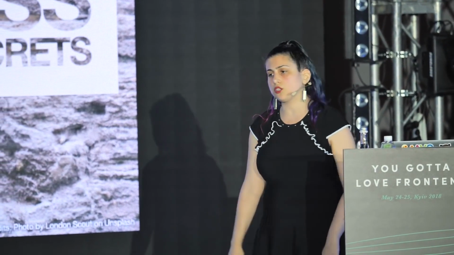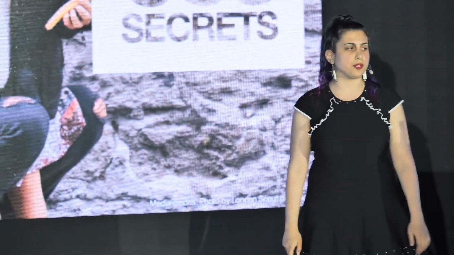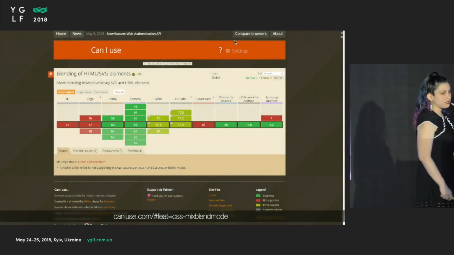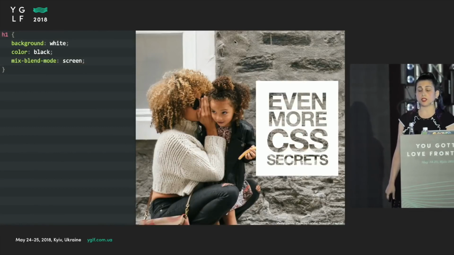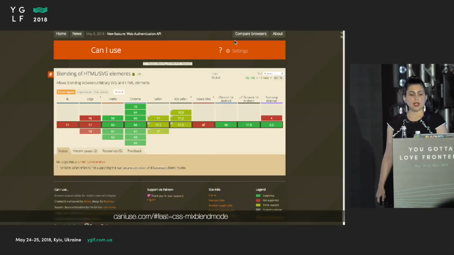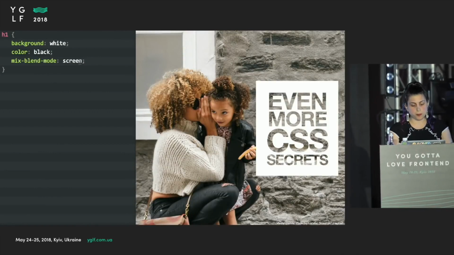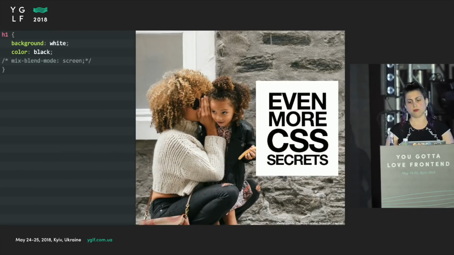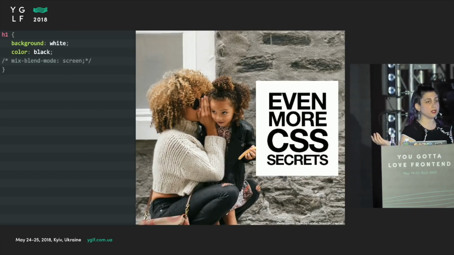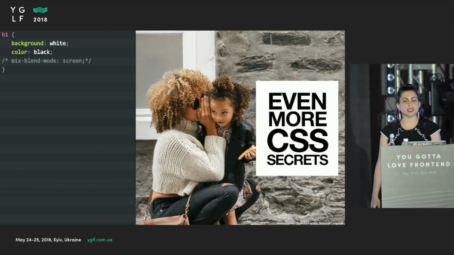If you haven't heard about blending modes before, I know many of you might be wondering, okay, this is cool, Lea, but what about browser support? Browser support is pretty decent, actually, 86% of users. And remember, if blending modes are not supported, you actually get a pretty decent fallback. This is the fallback. It's still perfectly readable. You don't even need to do any @supports or anything.